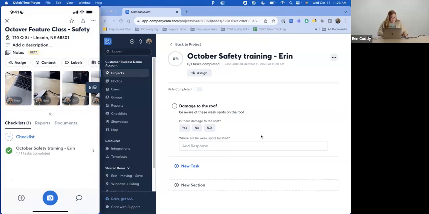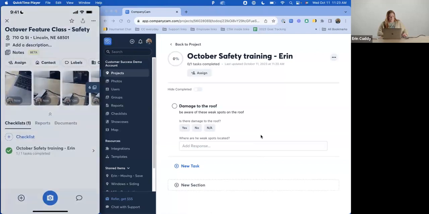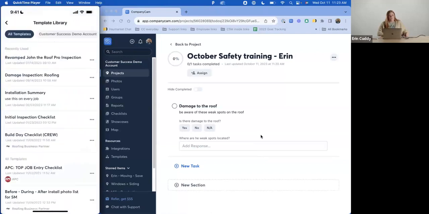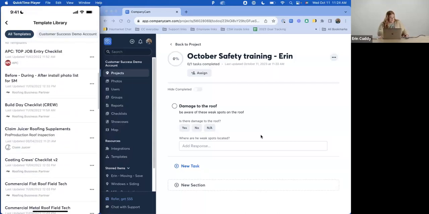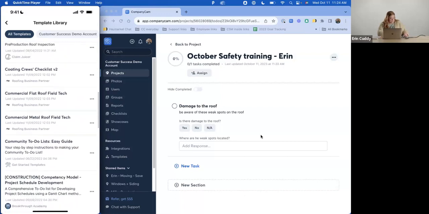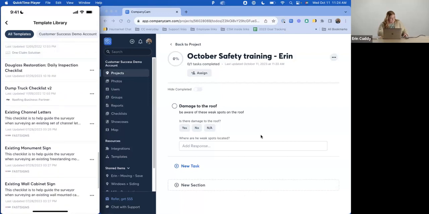I'll go ahead and hit plus checklist, and then I'm going to hit use existing template. So then they'd be able to see the library of templates you've saved on premium. They can go in, see these checklists. They can pull a safety checklist if that's what they're looking for. You can have multiple checklists on a job.